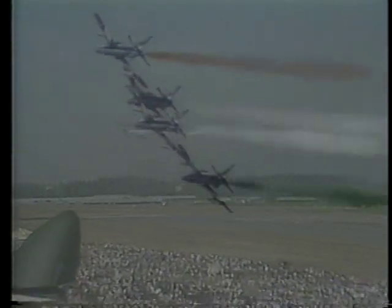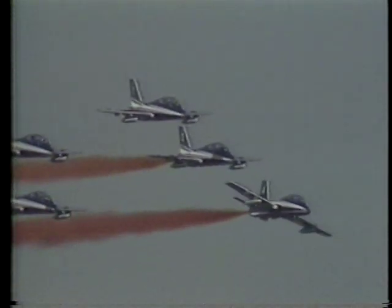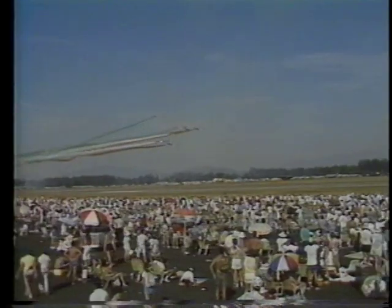Watch the MB-339, a unique jet capable of doing this kind of maneuver. Stay for stop, and split out of the leader and execute a simultaneous roll. Both sections then will depart for two different loops. Here they go.